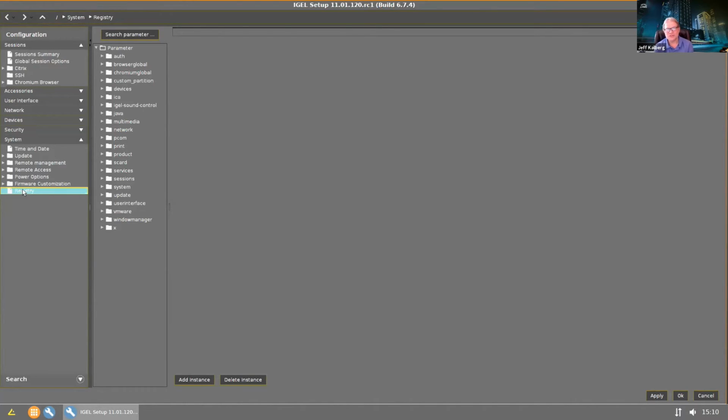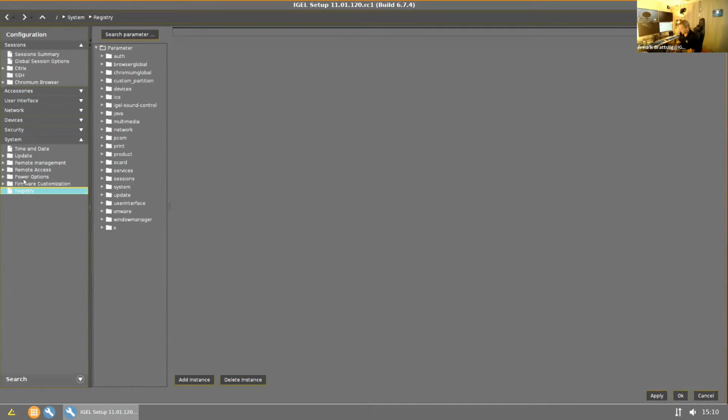It is a look into all of the configuration elements that are available on an IGEL device. Yes. And they're somewhat specific to firmware versions. So when we provide a firmware update, there may be new features added, and these new features will always be available in the registry before we see them on a pretty screen, because this is essentially where we define all of our attributes or parameters.